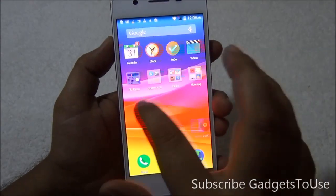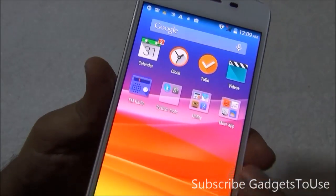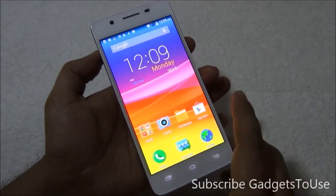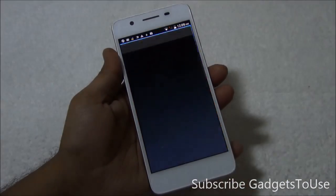Talking about the UI which is running on top of Android, it is kind of custom. It does have some new icons which you can easily notice over there, which look nice, and again the UI is responsive and there is no lag which I can notice till now after using this phone for approximately 3 to 4 days. Let's take a look over the phone dialer, and then we will take a look over the UI.